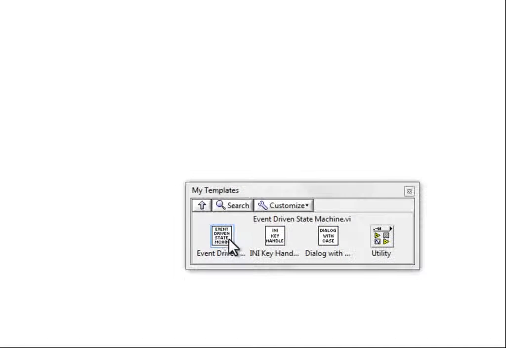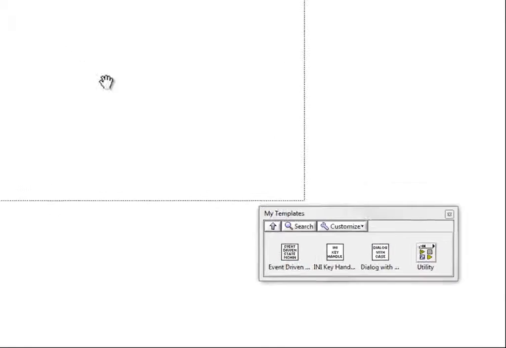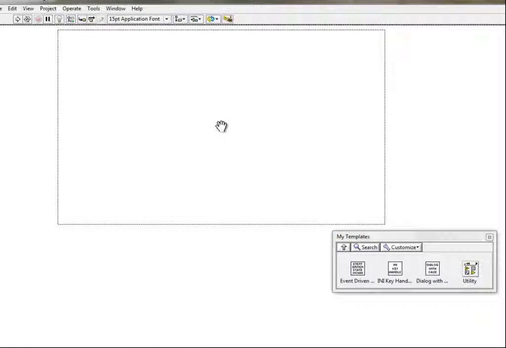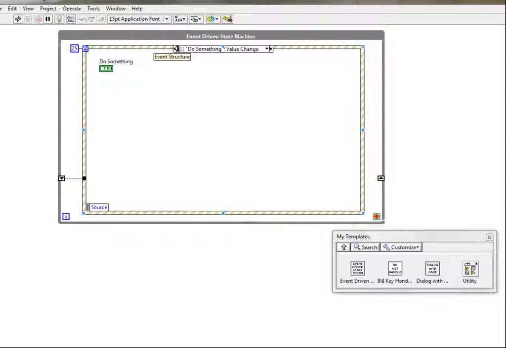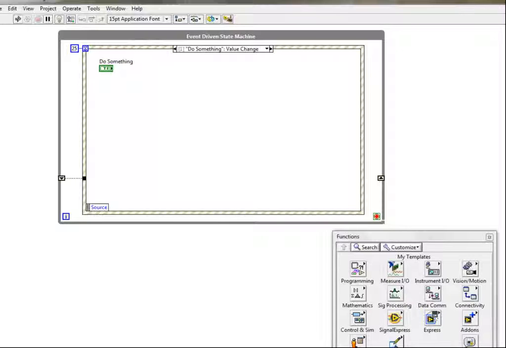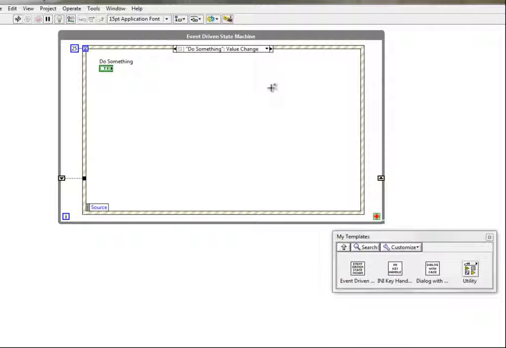So if I drop this, for example, event-driven state machine VI onto my block diagram, then you will see that I do not actually drop the sub-VI itself, but I drop the contents of that sub-VI onto my block diagram. So with this, I can very easily create some default templates for my applications and put them into my own templates palette, and then I can just use them.